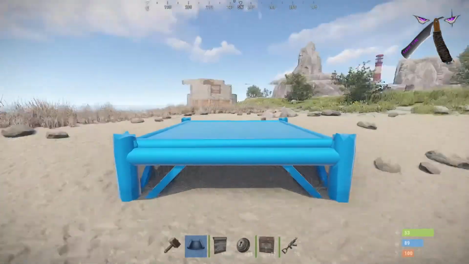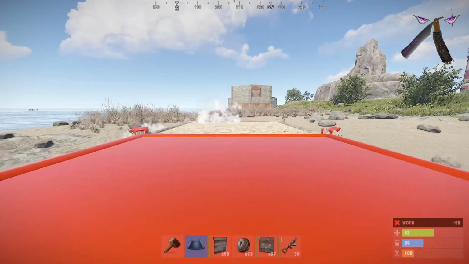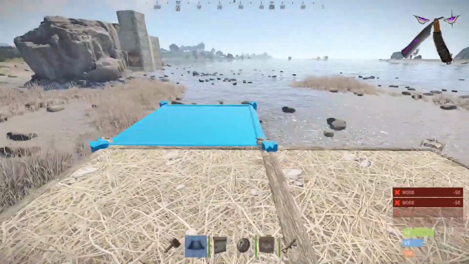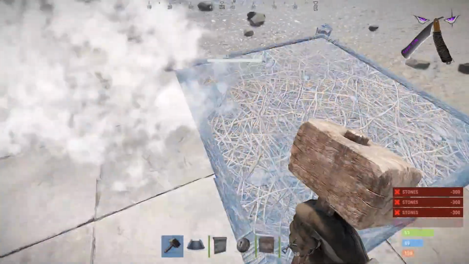Anyways, all right, so to start off, it's going to be a 2x2, which is 4,000 wood and 4,000 stone in the beginning. So you need 4 square foundations, and then once you have those down, 1 triangle foundation for your airlock. Once you got that down, go ahead and turn everything to stone.